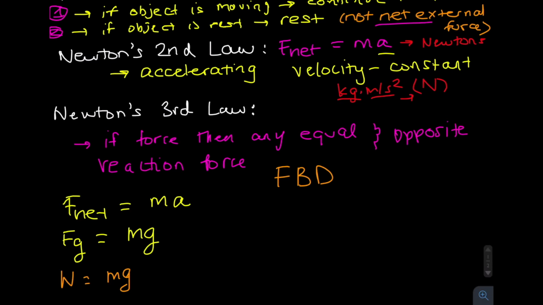What you do is you basically take the object that you have. For example, let's talk about the ground example, the one that we had. We take the object, and then we draw all the forces acting on it. So we know, as I said, there was an arrow going down. You want to make sure that the arrows you draw are like vectors. You want to have good magnitudes, and you want to have them in the right direction. Sometimes you can split them into components, or sometimes you can just draw them in that direction. It is up to you, but I think on the AP test they want the actual direction. So if there's some kind of force going northeast like this, you would want to draw it like that.